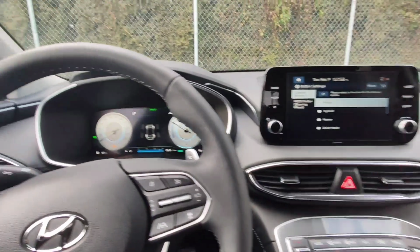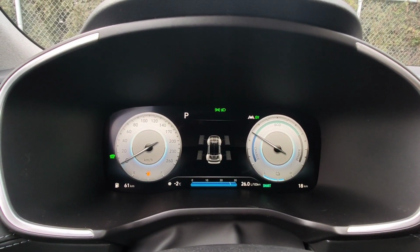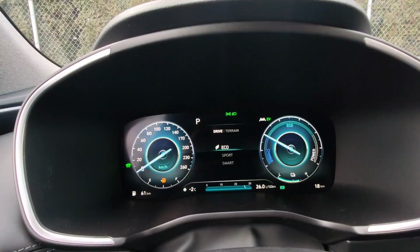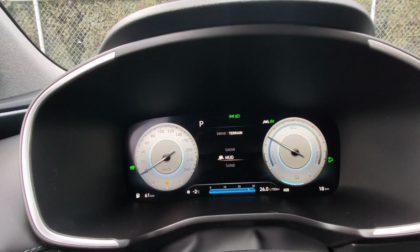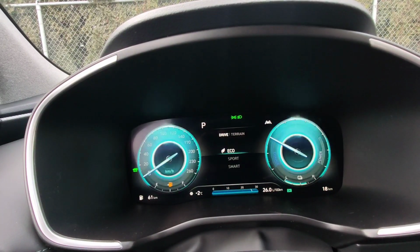It's actually quite nice. Okay, so look at this instrument cluster, guys. When I put the vehicle into sport mode, watch what happens. Boom, sporty looking thing, right? Eco mode, kind of cool. If we put it into the different drive modes, we've got our terrain modes, we've got snow, we've got mud and sand. Those don't do anything to the instrument cluster, but that's okay.